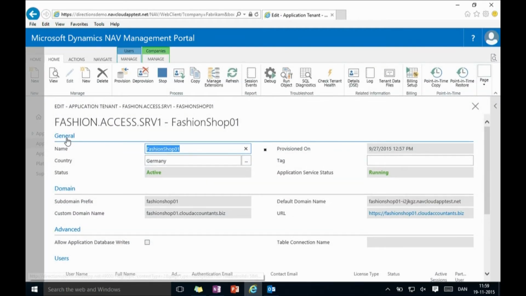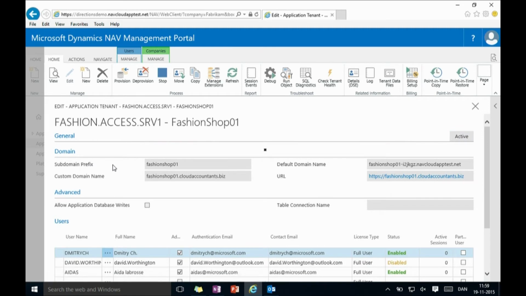So you can see, except from what you saw, I have this tenant configured on an application service with a custom domain. So here, I have the opportunity to define a subdomain prefix to specify the tenant URL. And as you can see, because this is already provisioned, it has picked up this subdomain prefix, and it looks quite nice. So it has my domain in it, and it has the specific name of the shop of my customer.